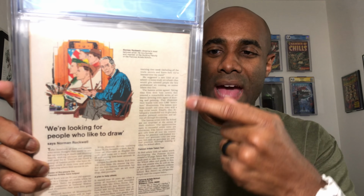This book was also not cleaned or pressed. And I think it could actually benefit from one. Might be able to get it up to a 7, 7.5 or something like that with a clean and a press. I mean, I can see for a fact the backside of the cover is very dirty.